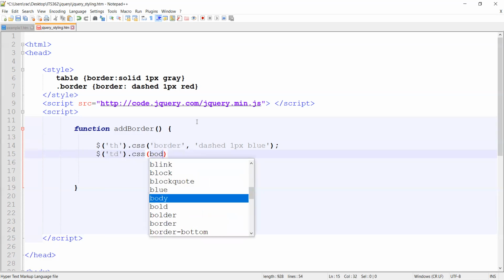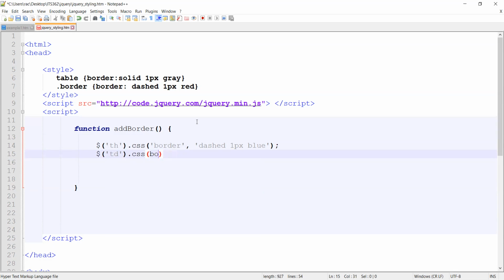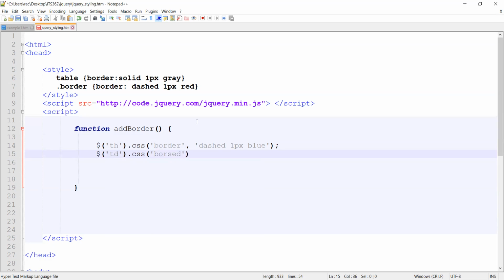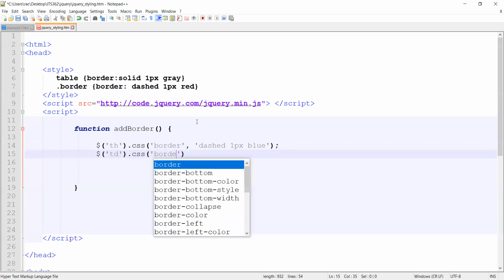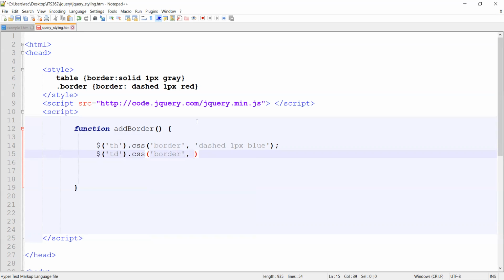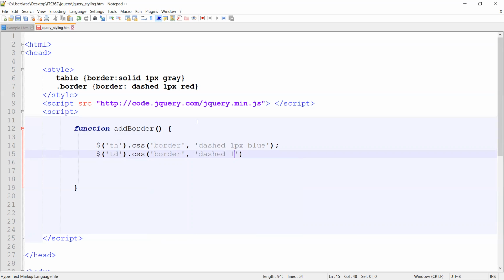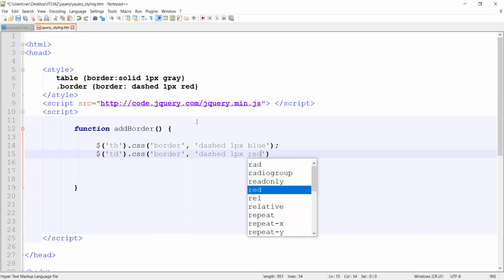Right, so I'm going to say border, comma, and then I'm going to modify it to be, let's say, dash 1 pixel red. Okay, so I'm going to try that. So now let's see what happens.